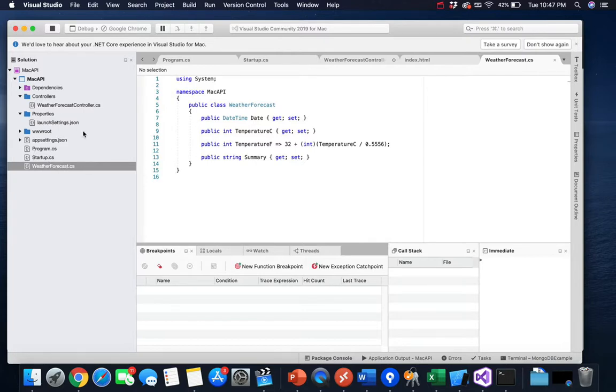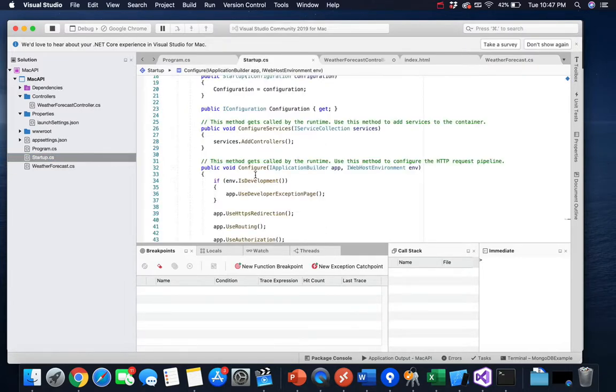So what I would suggest, if you don't want to deal with the nuts and bolts of those situations, is you create a WebAPI template project, and that will give you all of this stuff with the exception of this folder, wwwroot, and one bit in startup.cs.